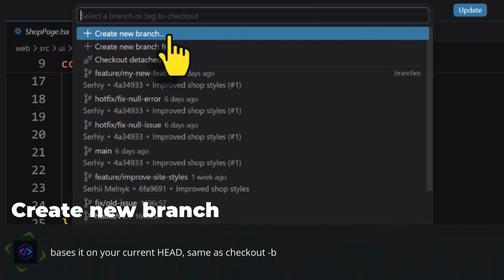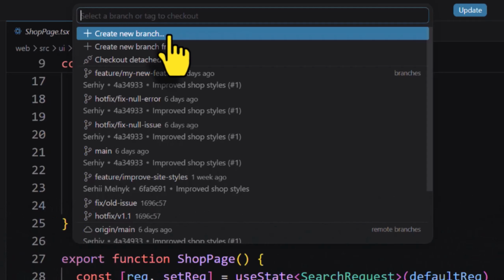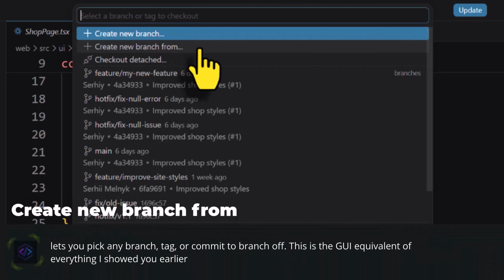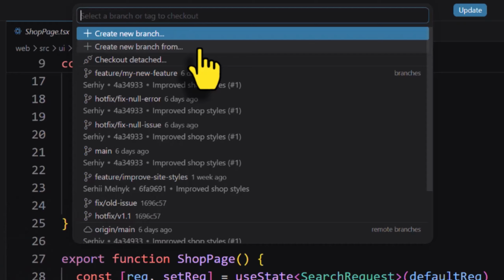Create New Branch bases it on your current HEAD, same as checkout -b in the terminal. Create New Branch From lets you pick any branch, tag or commit to branch off. This is the equivalent of everything I showed you earlier.